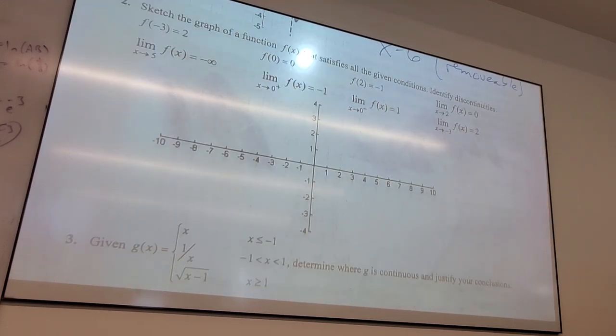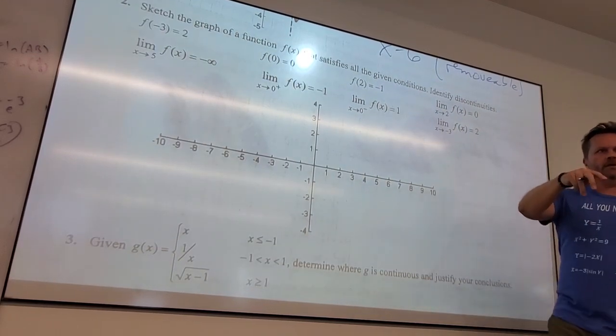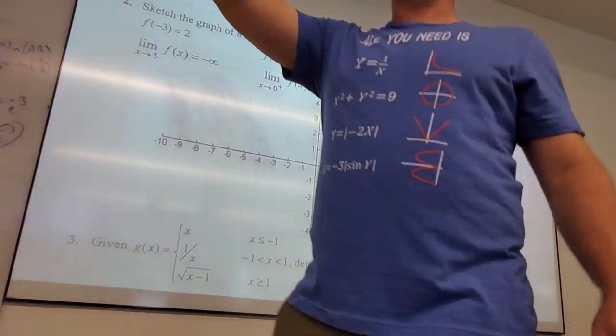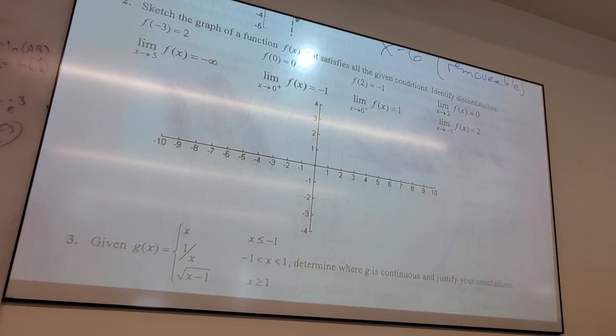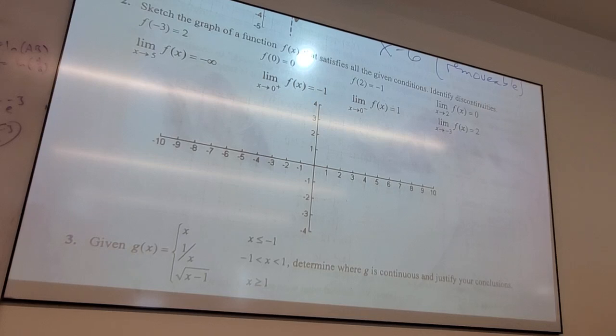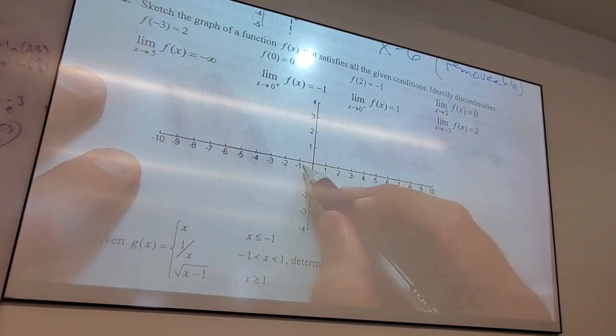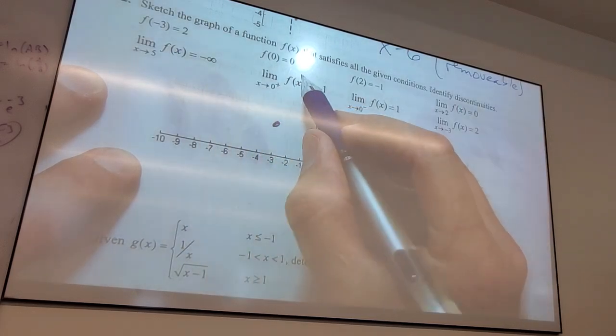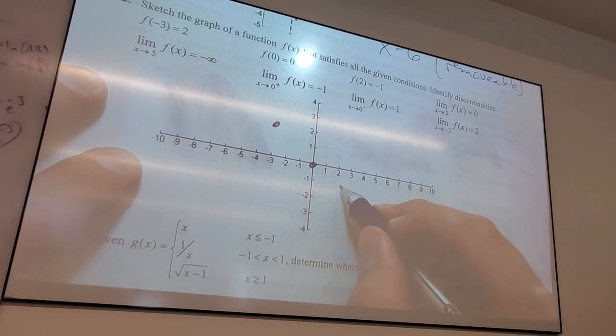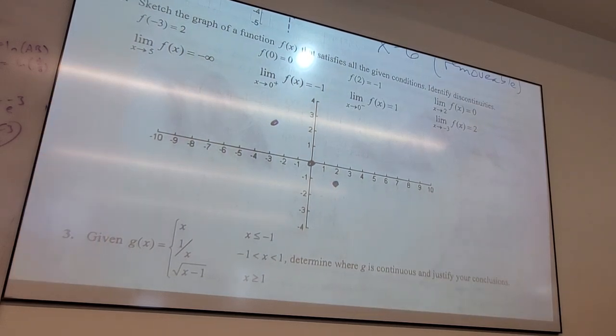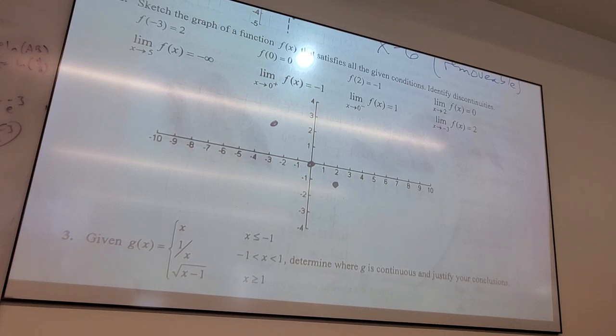Now, number 2. Do you see what kind of problem this is? It's the same as number 1, just backwards. I'm giving you all the necessary information to construct it, and then I want you to make the picture. Do you have definite things you can graph? Yes, the 3 points. Start there. You know those exist, so graph those. I'm going to graph (-3, 2), (0, 0), and (2, -1). Those I know for sure. Don't make a line through those. That's bad.